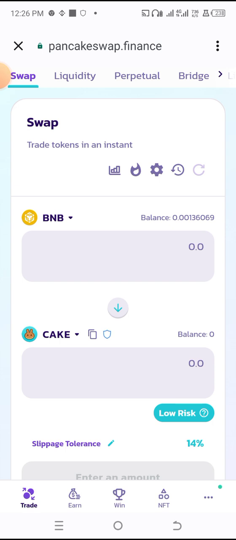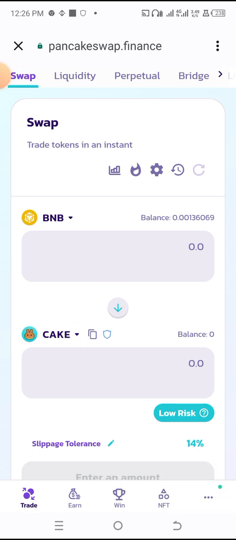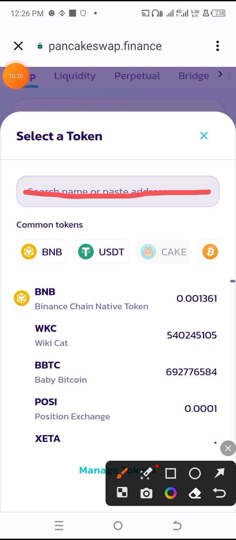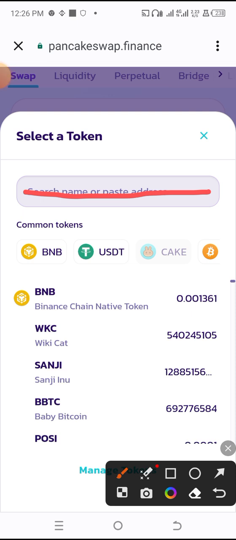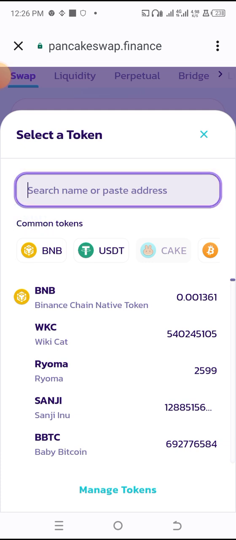Now here is where you have to change it. I'm talking about the second slot here, where you click this small circle. This is where you change the whole thing to the coin whose contract address I gave to you, okay. So here is where you're going to type the contract address. Even if you type Kingdom coin here, it may not appear, but when you have the contract address, copy it right there and paste it here, okay.